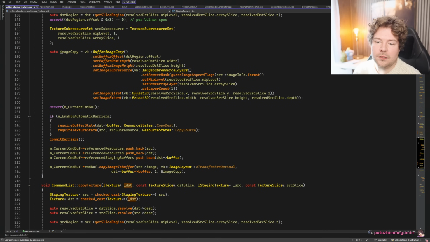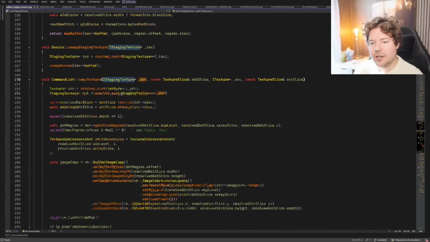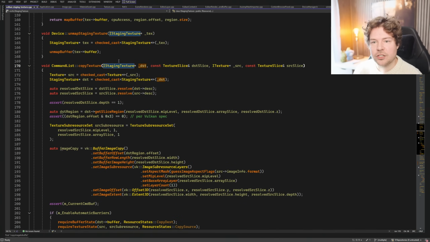Ah. Destination buffer though. Source image. Okay, so copy texture to staging texture. I guess maybe that's the difference. Maybe staging texture has a buffer, whereas texture has an image. That would make sense.